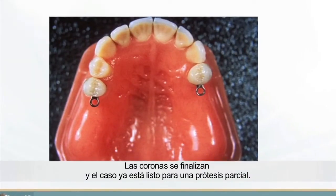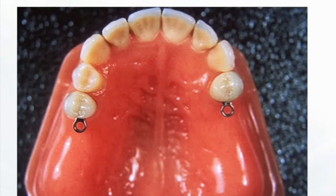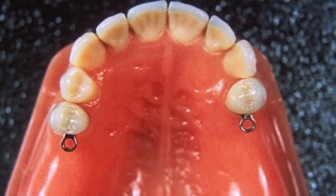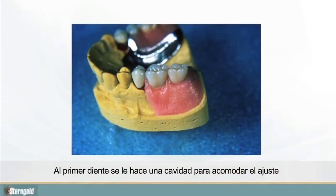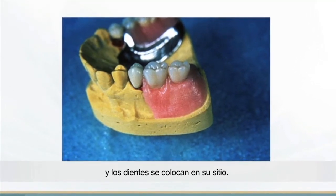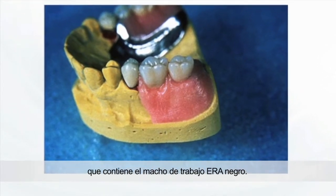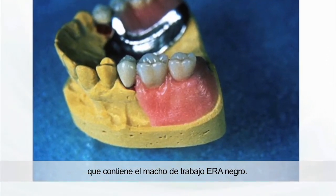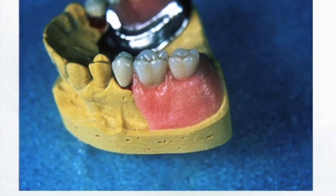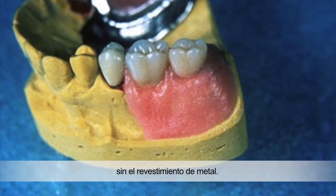The crowns are finished and the case is ready for the partial frame. The first denture tooth is hollowed out to accommodate the attachment and the teeth are set in place. Most people select the metal jacket which contains the black ERA processing male. Otherwise, the black processing male without the metal housing must be used.